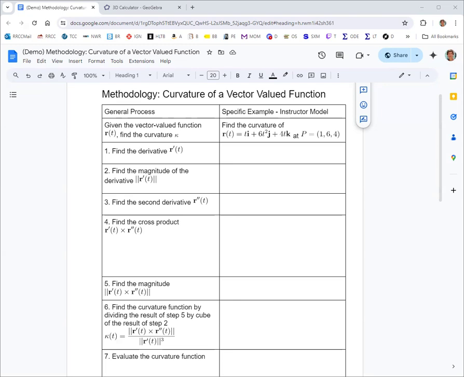We'll do some of the stuff we saw in the last process, beginning with finding the first derivative, and we just take derivatives of each of the components. The derivative of t is 1, so we write i. Derivative of 6t² is 12tj, and the derivative of 4t is 4k.